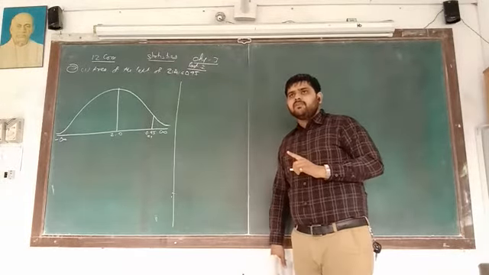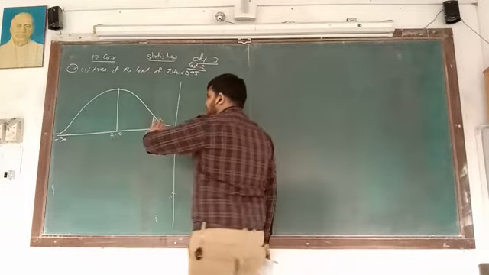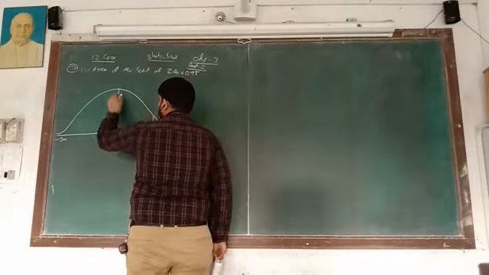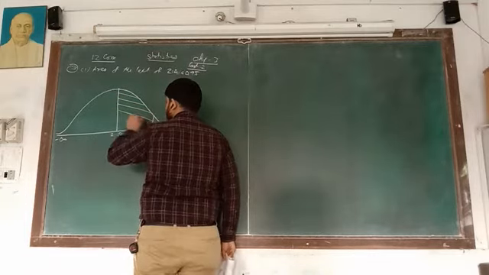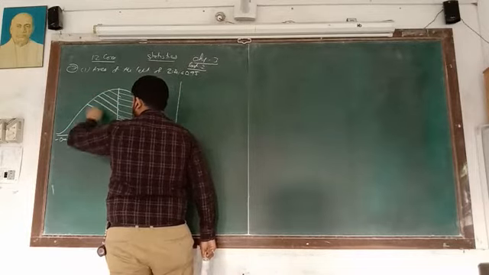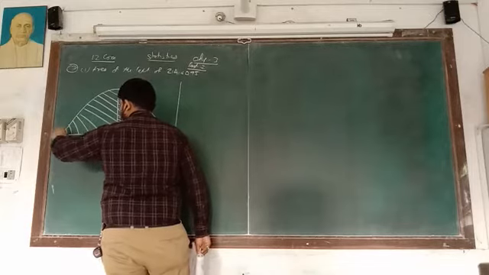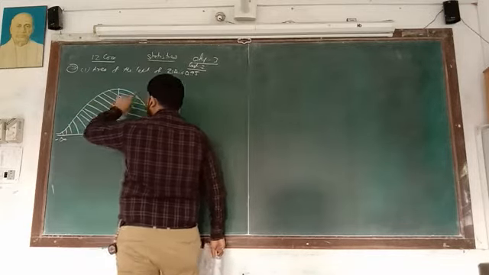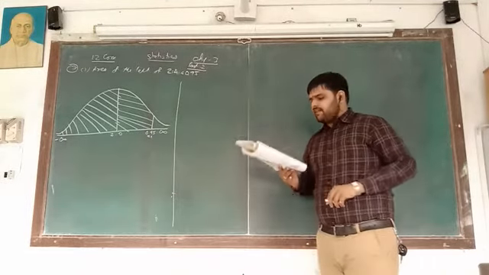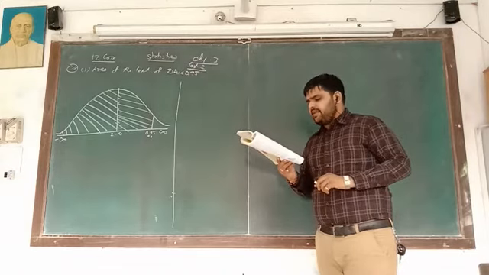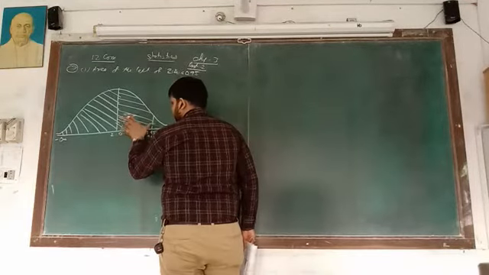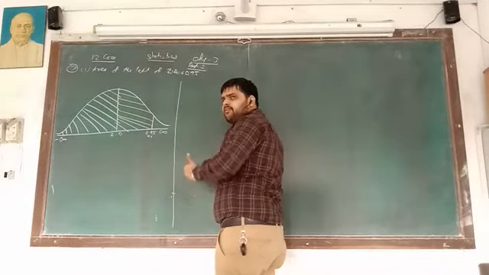Okay, now what do we have to do? Left-hand side means the left-hand side of z1. It means that we have to find out this much portion as well as this portion also: 0.5 on the minus side and the remaining on the plus side. Now, on the basis of this, we have to find out the value of this. Okay, how can we find it out? Again, we have to start from the left-hand side.